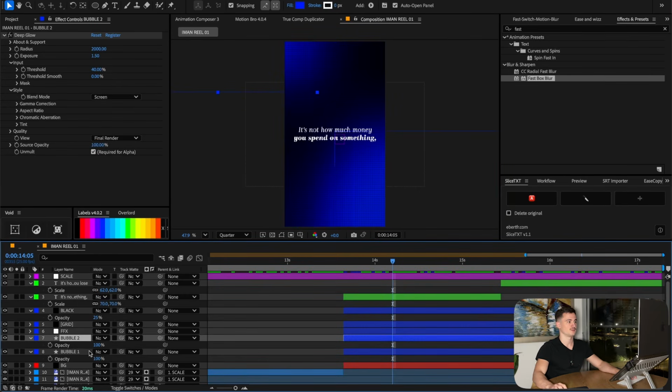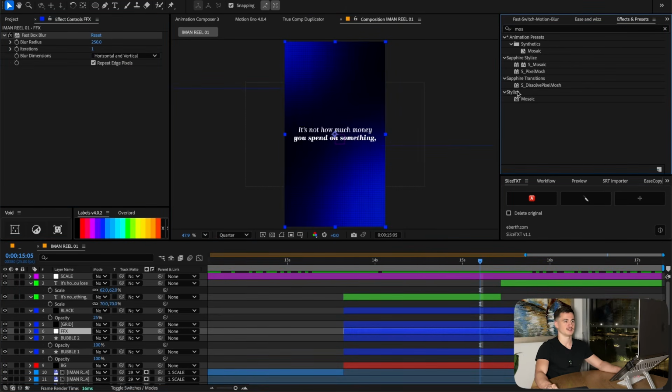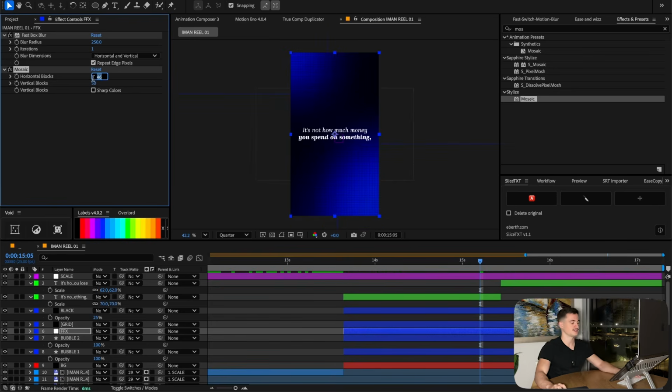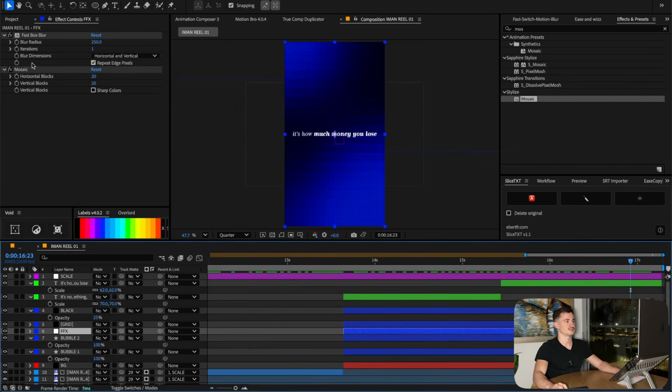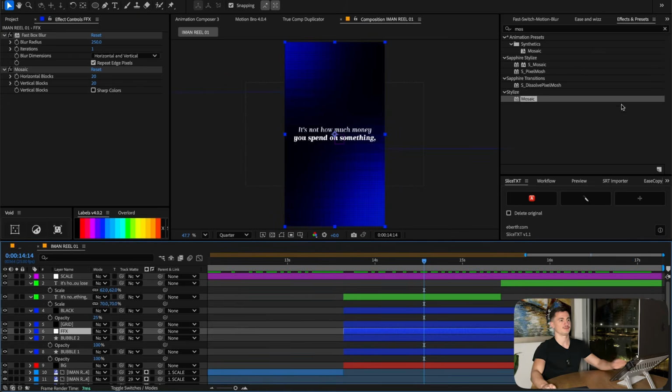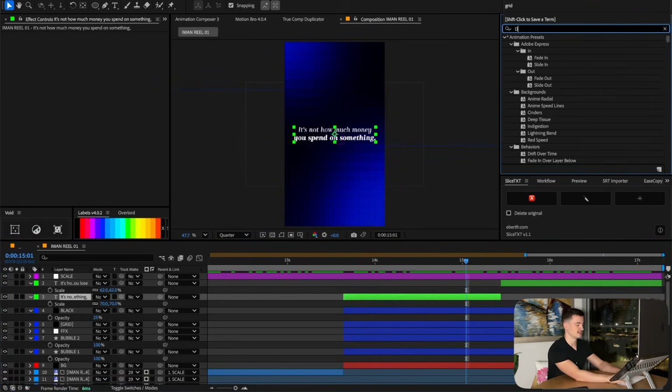So the first bubble, I wanted to place it a bit more to the right, like that, down. One more thing, type in mosaic and under stylize, double click the mosaic. Sometimes this gives like a game vibe and it looks fire as fuck. You can see how it looks, guys. But I like it, so I will keep it. Mosaic 20 by 20, that's good.